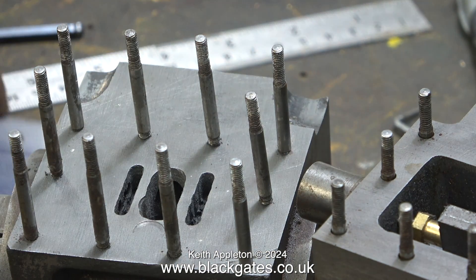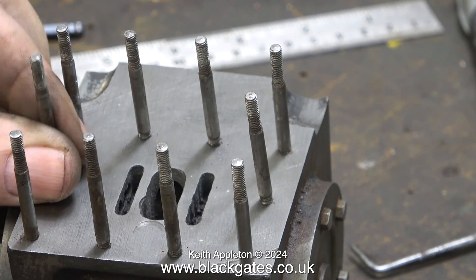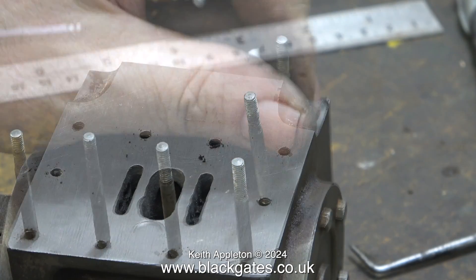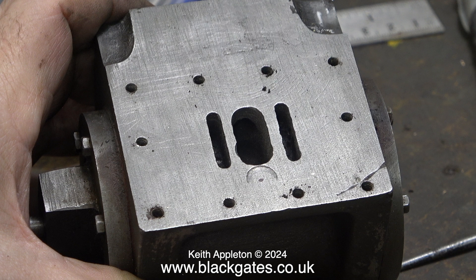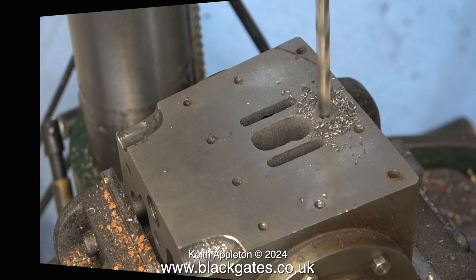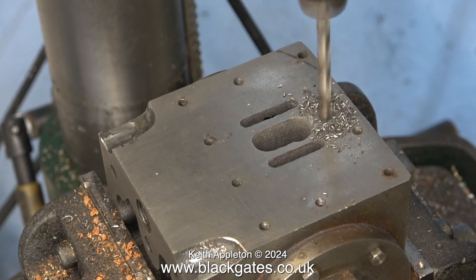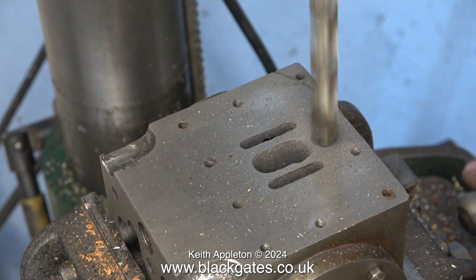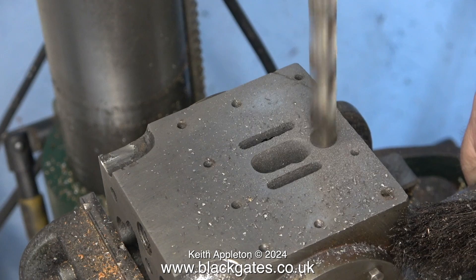Before I fit these plates though, I'm going to have a go at repairing the existing ports using some JB Weld high temperature epoxy putty. To apply this I need to remove every one of the studs. These are the original studs — the ones I'll be using are the new set I've just bought. One of the cylinders isn't so bad, but this is not the good one. Someone has clumsily taken a chunk out of the port face with a milling cutter, and then the milling cutter slipped when machining the central port. I can't apply JB Weld to the port face where it's damaged because it's just going to flake off. So I'm drilling a hole down into the casting — first with a small 3/16ths of an inch diameter drill, followed by a 5/16ths of an inch diameter drill — to make a hole in the casting which I'll be able to fill with JB Weld epoxy putty. I'm not drilling the hole too deep, just deep enough to anchor the epoxy putty in place.